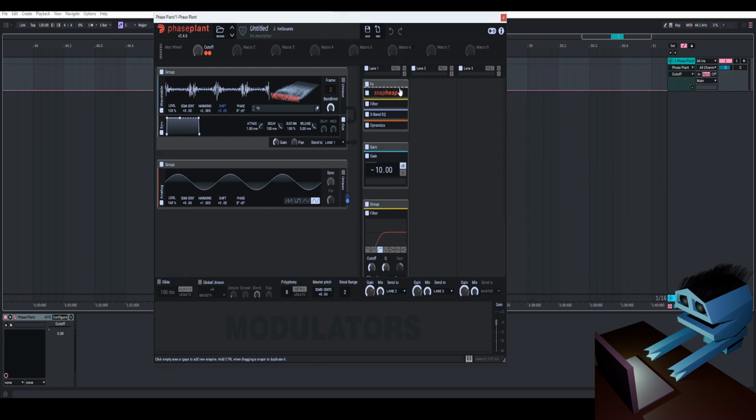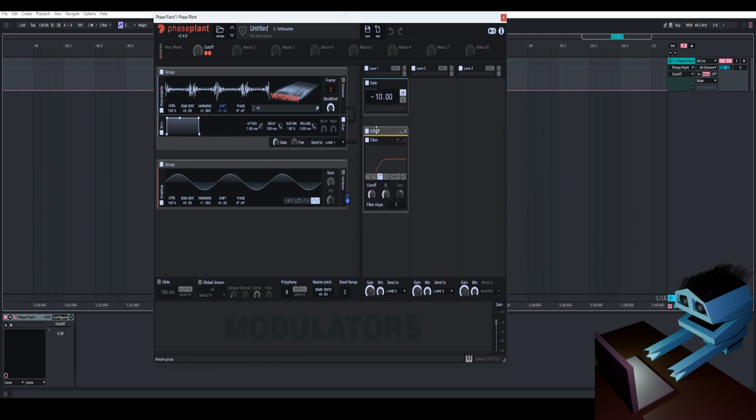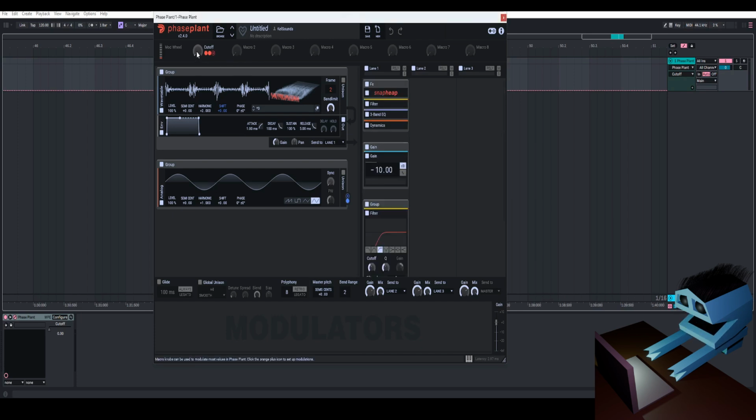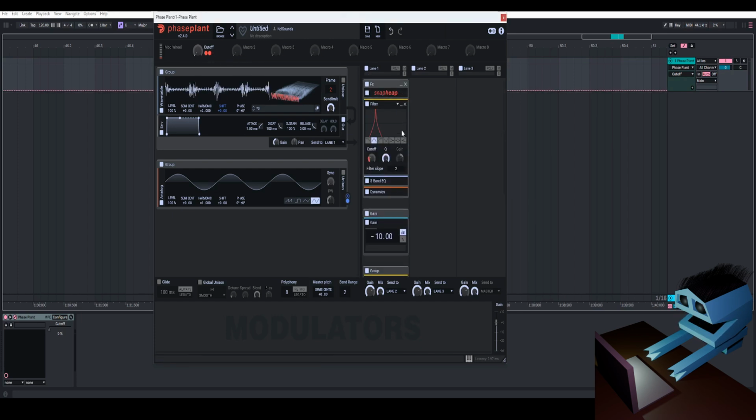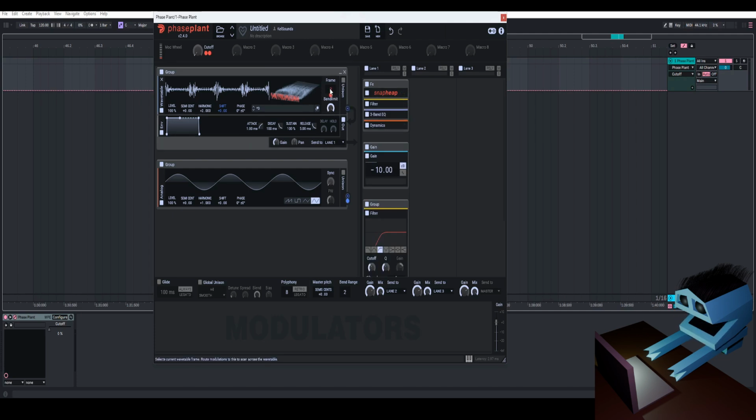Okay, so I have my effects group, I have a gain to lower down the highs of our sound, and then I have another group with a filter to cut the low end around 300 Hertz. And so this cutoff up here is actually controlling this filter, which is a bandpass with a narrow peak and a high Q, and then it is also controlling our frames for our wavetable. So it sounds like this.